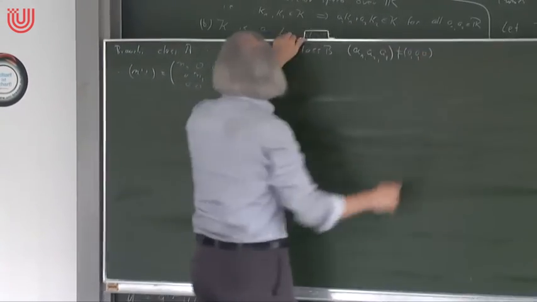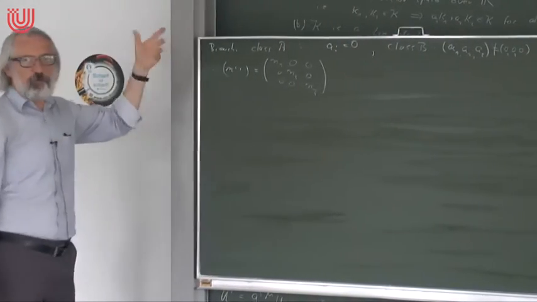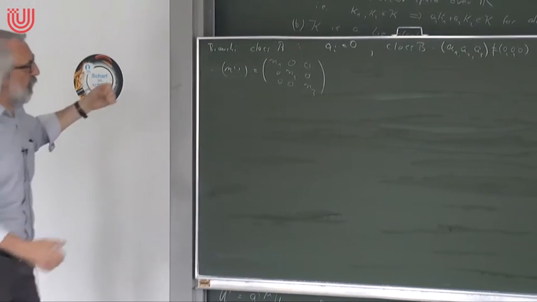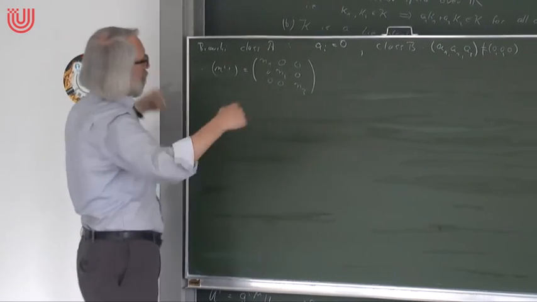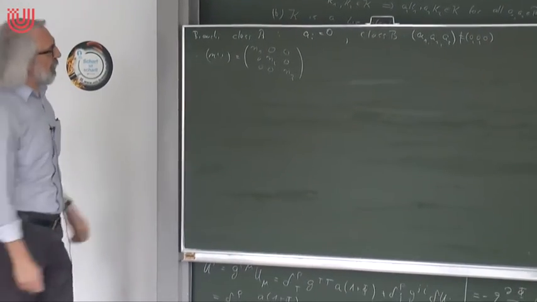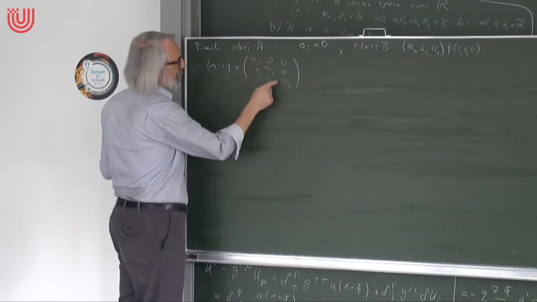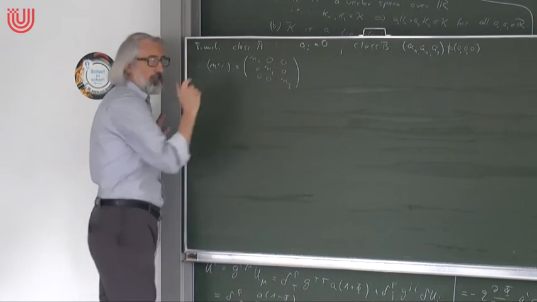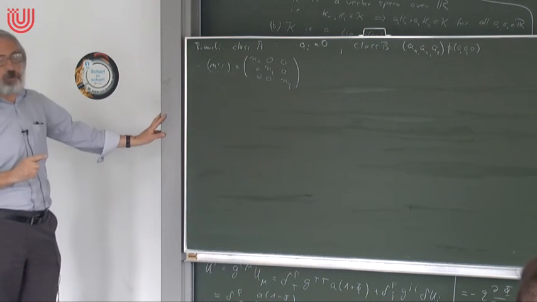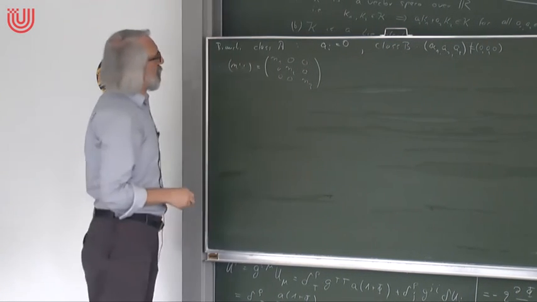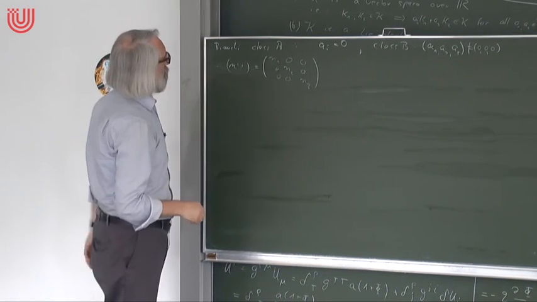That's the reason why you have to consider only the signatures where you have ones and minus ones in the diagonal, because you can rescale the length of the basis vectors. So the cases we have to distinguish are only the cases that these things take the values 0, 1, or minus 1. Can be 0, of course, because we don't know if this thing is non-degenerate.